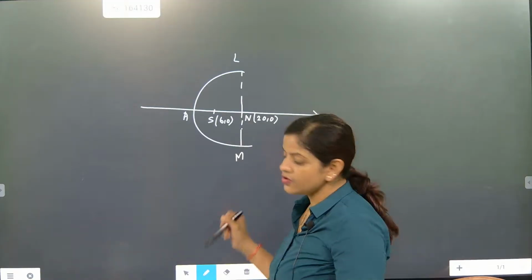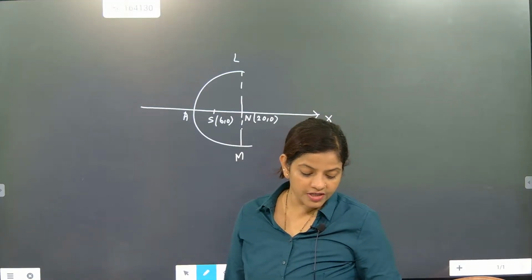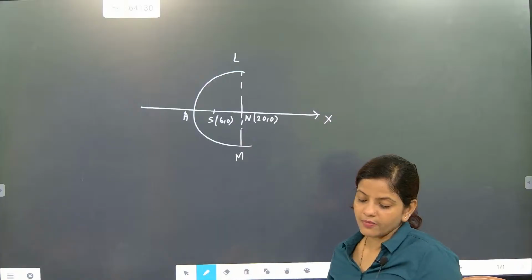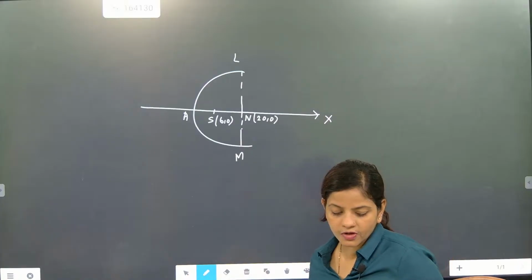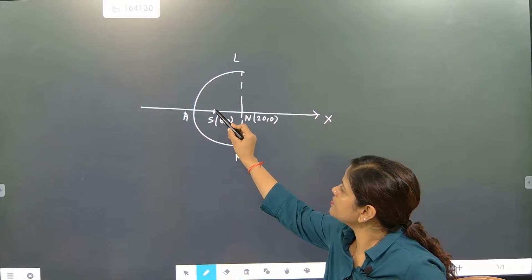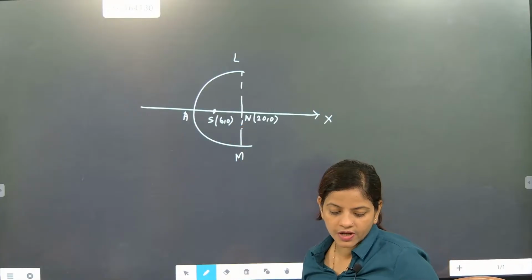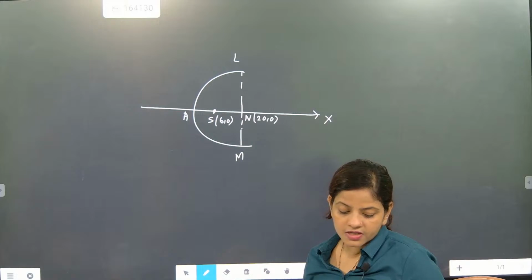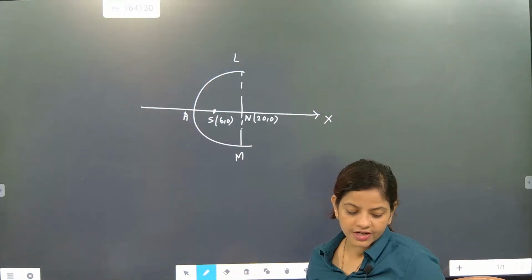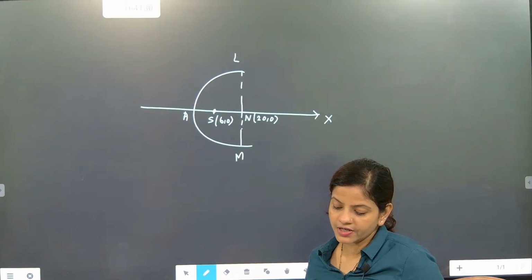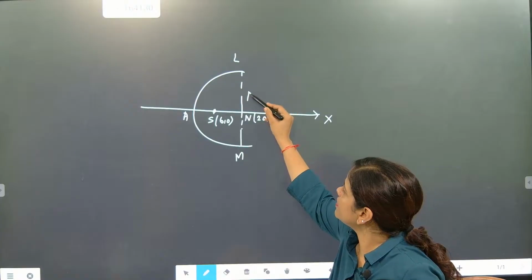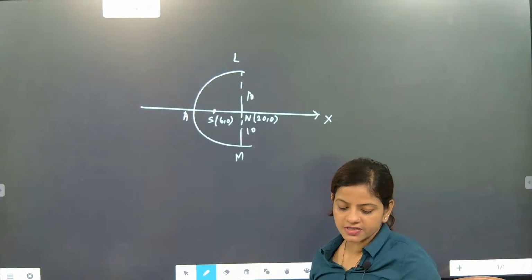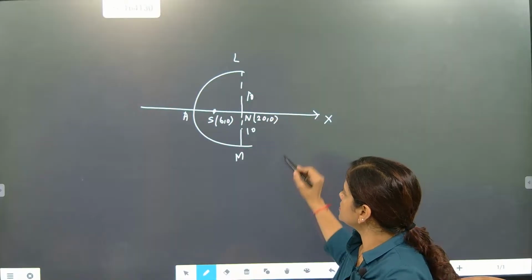Okay, so now how are you exactly going to solve this question? First you see, the focus of a parabolic mirror is this one. Parabolic mirror means in this mirror, the focus is kept at this part, at a distance of 6 centimeter from its vertex. If the mirror is 20 centimeter deep, then this part will become 10 and this part will become 10. Now find the distance LM. We need to find the total distance LM.